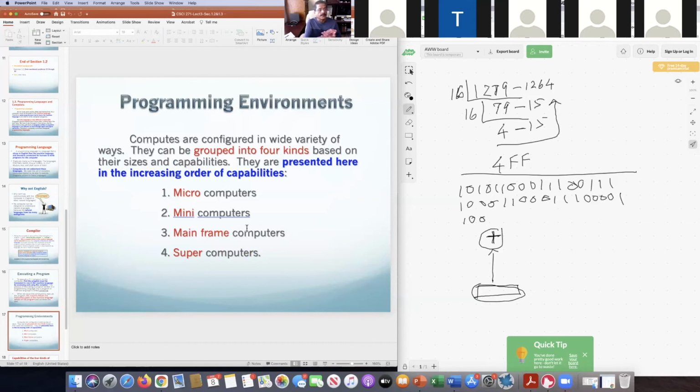So that's how it goes. And I will be showing you how to do all that in class. Now, I'm going to show it to you on a Windows computer. The computer I'm using right here is a Mac, and I have another Windows computer. And I will be showing you how to run the program on the Windows computer, because the software I'm going to show you is not available for Mac.